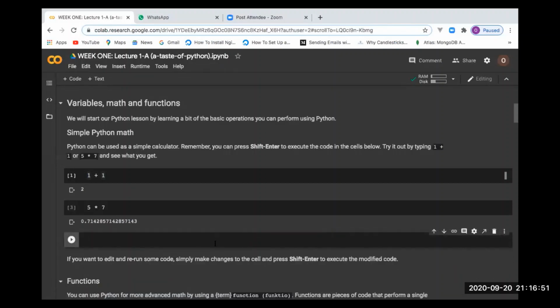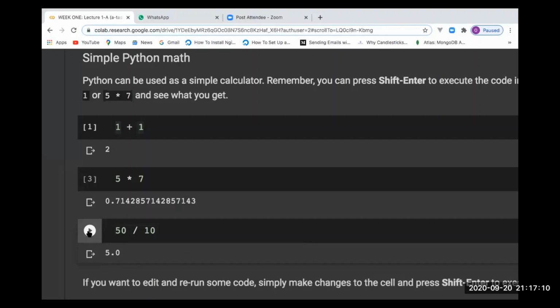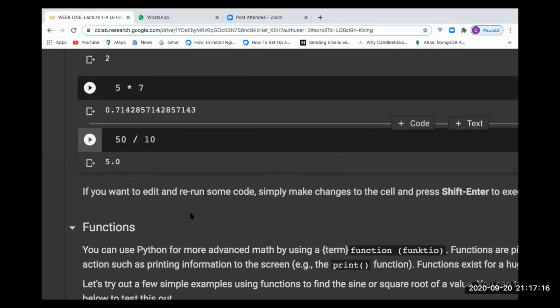So now what I want to write here, I want to zoom a bit. Let me write for that, 50 divided by 10, and it should give me 5. So simple mathematical operations can be done with Python.